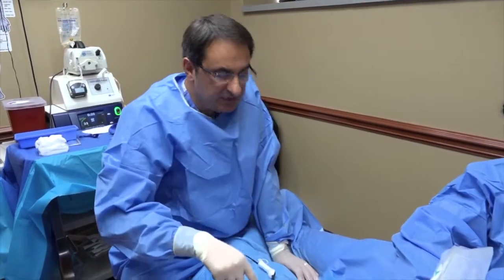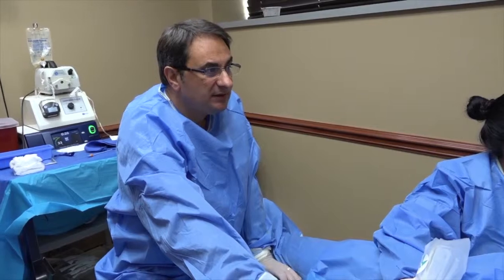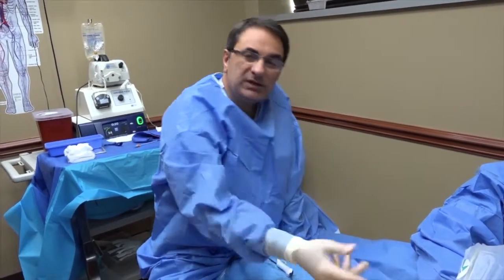The goal of this process is to shut down the leaky vein that is causing high pressure at the ankle, the ulcers, the swelling, and the skin pigmentation. By shutting it down, we take the pressure away from the skin, the vein, and the tissue, and the normal healing process begins. Those ulcers usually heal within weeks, and best of all, they usually don't come back. Sometimes they do return after many years and we revisit them. Varicose veins is a genetic disorder, meaning patients who have them are always predisposed — new branches can come back and we have to treat them.